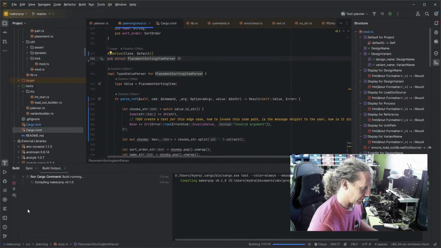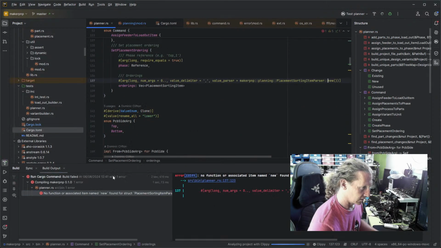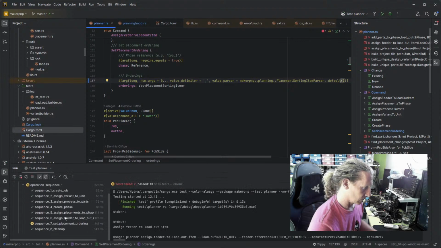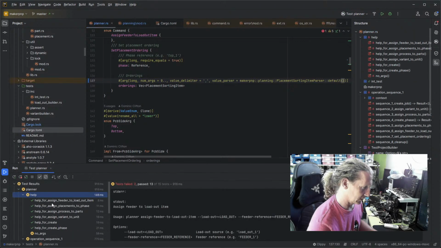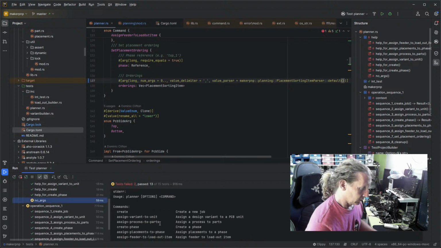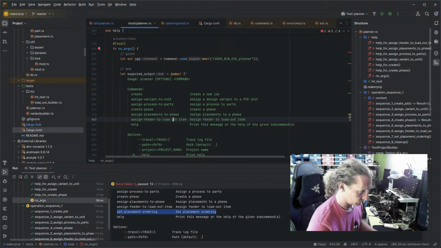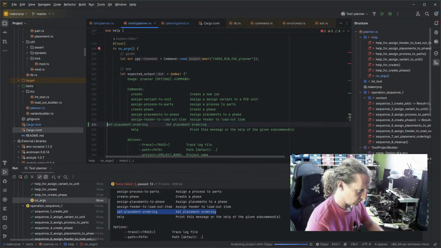It's going to complain about the new method being missing. Let's just go default here instead. Okay, better. Right, let's deal with this failing test. So we've got set placement ordering as a new thing. That should fix that one.